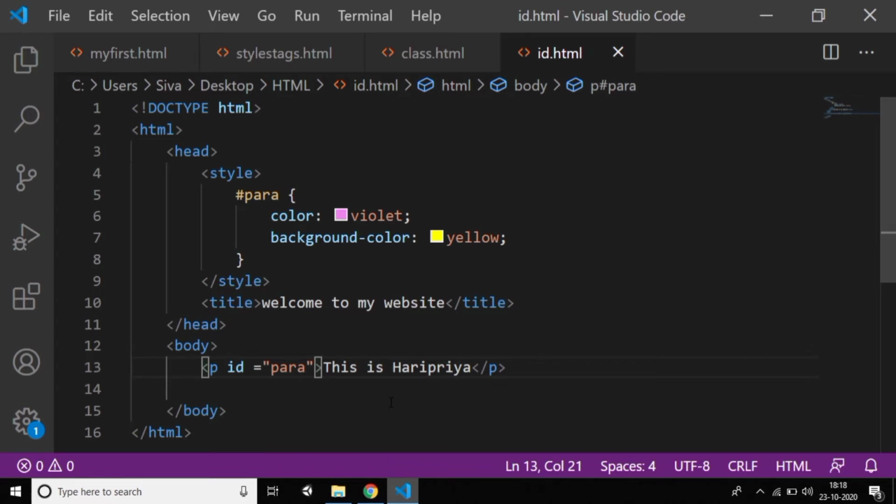If you want to style that single element, you can give padding, text align, background color, whatever you want. You may think it is just a hash para, which means you created an ID and used it on a single element.